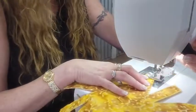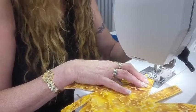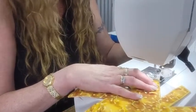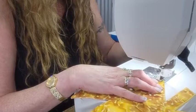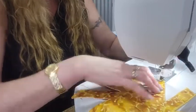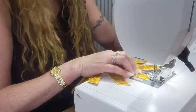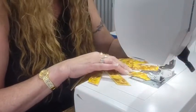Lift up, push over, and keep that needle on the edge. I was a bit off there. It just makes my zigzag smaller. Turn it around, and off you go again. And you're just going to repeat that the whole way around.